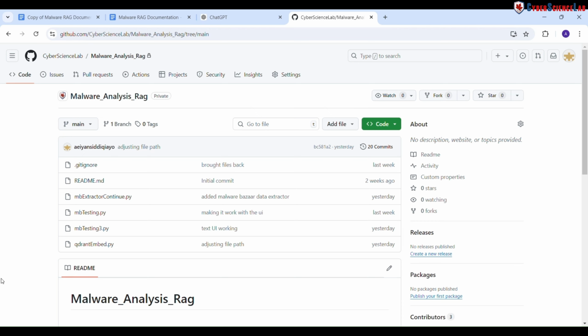RAG malware project. In this project, what we've done is collected some relevant information on malware samples using the Malware Bazaar database, and we've passed a lot of data into vector embeddings, and we've also used our API key to retrieve relevant hashes that a user asks. But for example, if I'm a user, I want to ask an LLM about some information about a specific hash number that's associated with a malware sample.